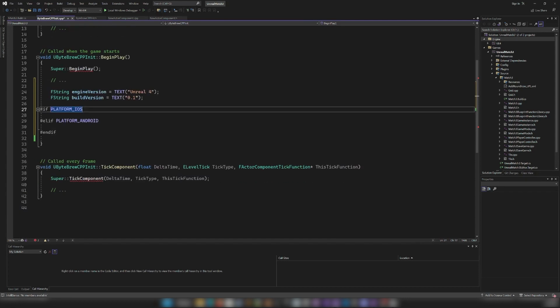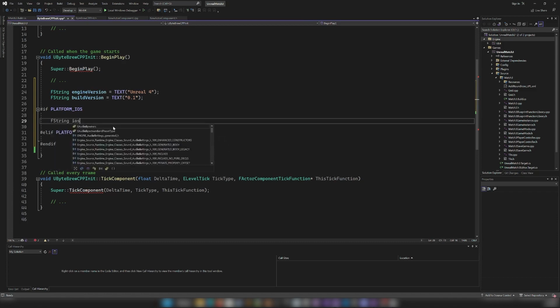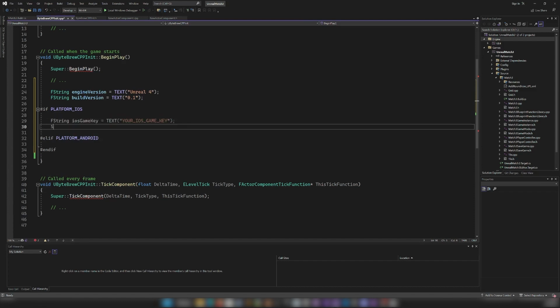And then in our iOS platform, we're going to want to make another variable here for our iOS game key. You can just leave that for now. And then our iOS secret key. Your iOS secret key.